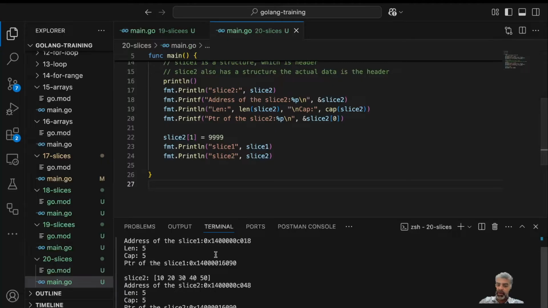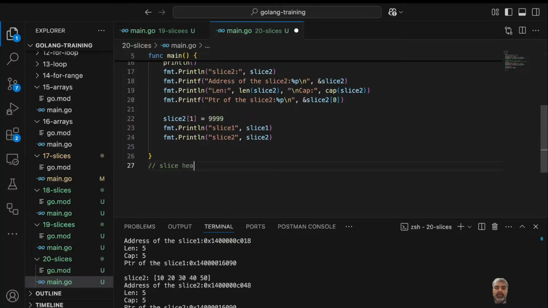The reason is that the pointer inside the slices, which we call the header, points to the same memory. I'm not talking about this memory, which is the address of slice 1 and the address of the variable. I'm talking about the pointer inside the slice. If you really know the slice header, what does it contain?